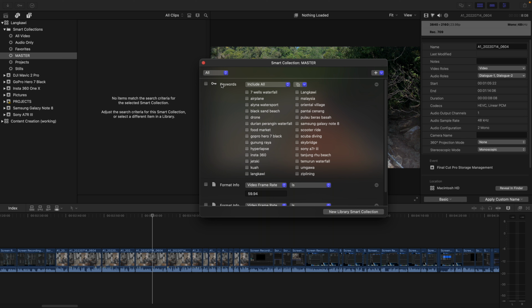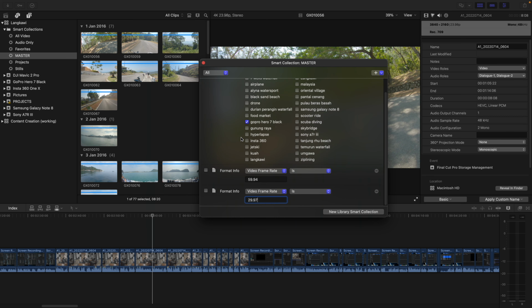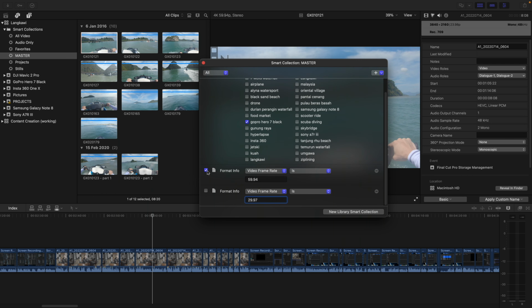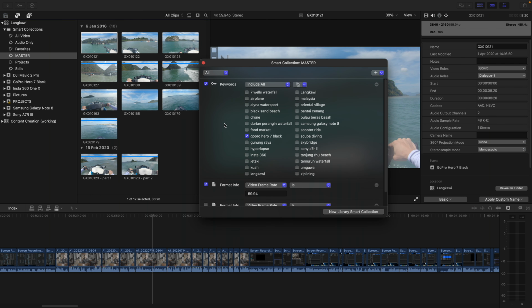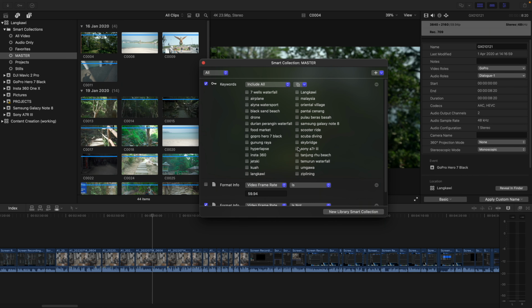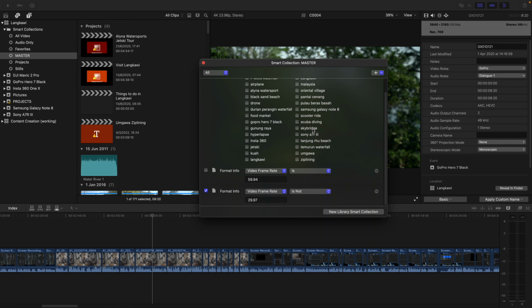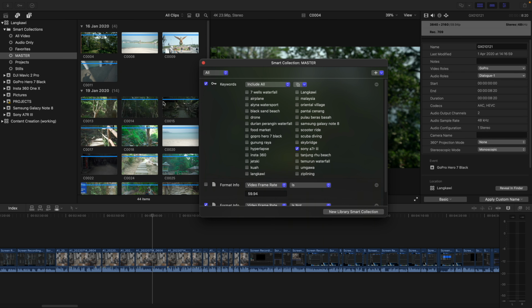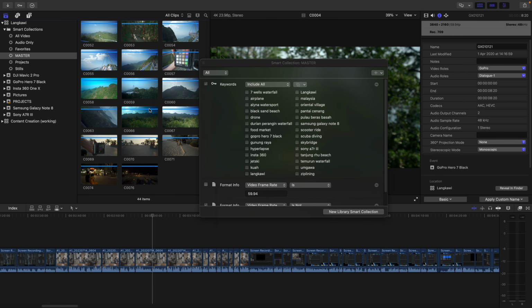So using this as an example, this will filter out all of your footage. You can go all or any here. This is just logic. Say for example, I wanted to find a GoPro shot that is shot at 60 frames per second. That will filter out all my shots at 60 frames per second to use as slow motion. That's just one example. Another way you could do this is, say, if I normally shot with the A7R3 at 30 frames per second and I wanted to find a video frame that was not 30 frames per second, I could have these two and then that would show me everything. I shoot at 24, so it's showing me everything anyway.